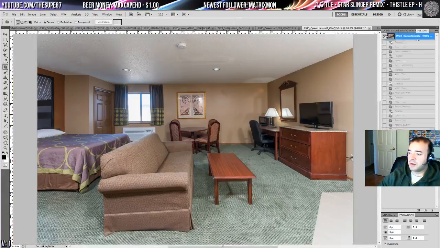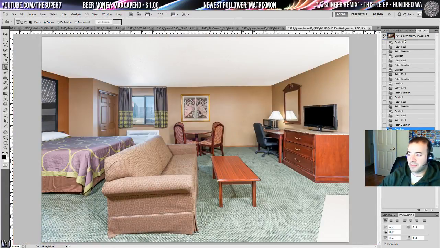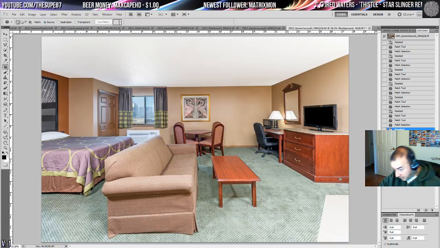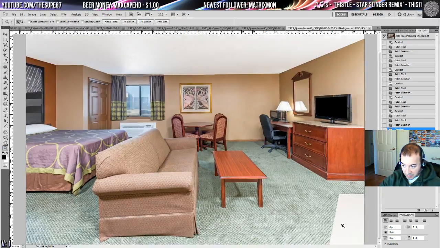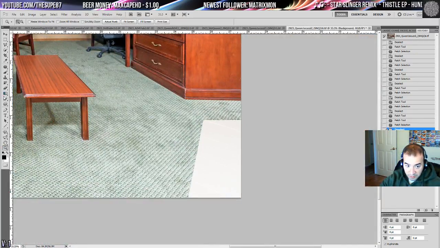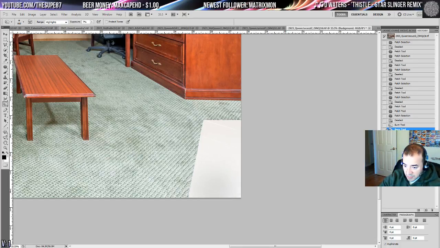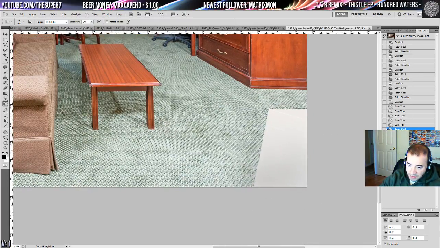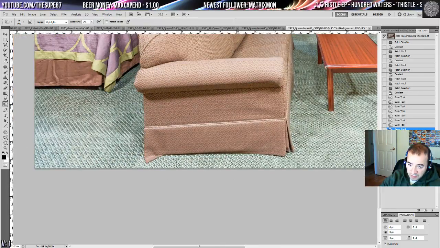Here's the before, here's the after. Huge difference. Before, after. Nice and clean. This portion here is a little blown out, which I'm not thrilled with. So I'm going to take this burn tool and set it to highlights. And I'm just going to gently hit the corner here, because there must have been a bright light or something on this tile. This is the tile for the jacuzzi in the room. I'm just going to hit that. And down here as well.